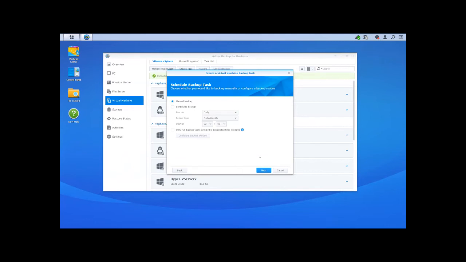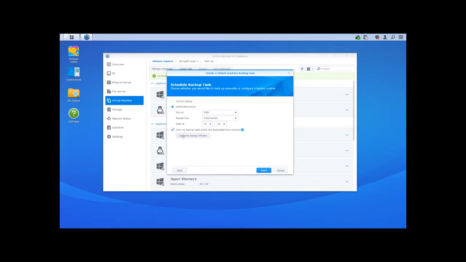So you can, of course, do a manual backup, but I don't actually know many people who do that. Typically, we want to be setting up scheduled backups just to make sure that this is running automatically. This is set it and forget it. We don't have to worry about it. And if something does happen, again, we'll get notified and we'll make sure we can fix it. So you can run this on particular days of the week, change exactly how often you're going to be running this and what times exactly this could be starting.